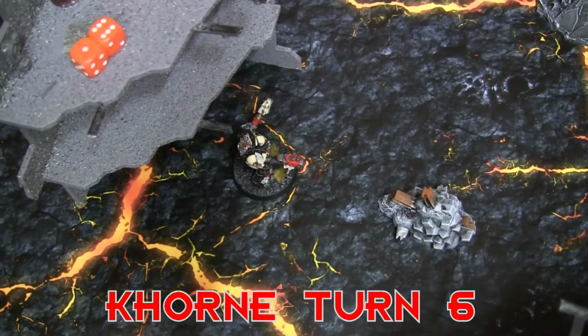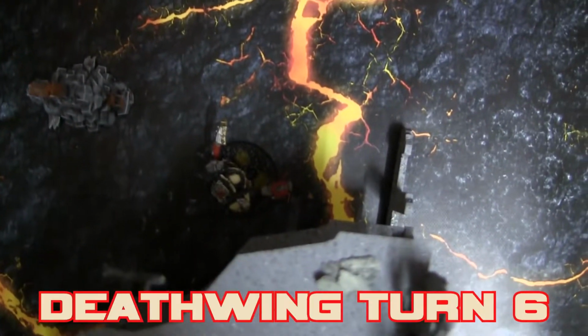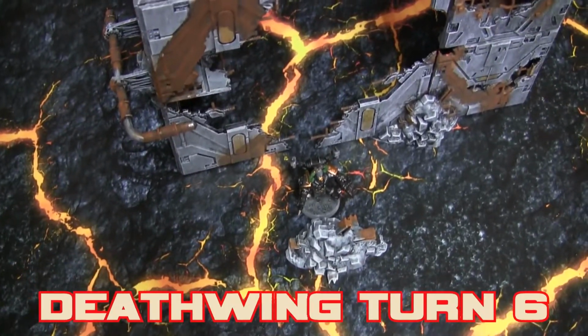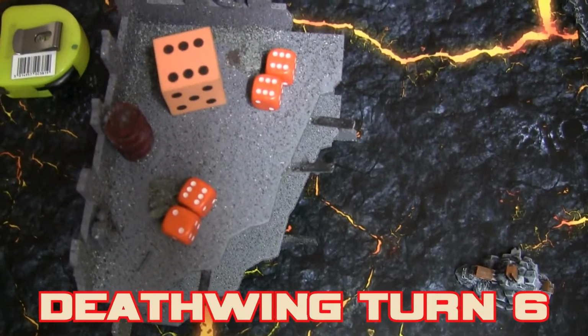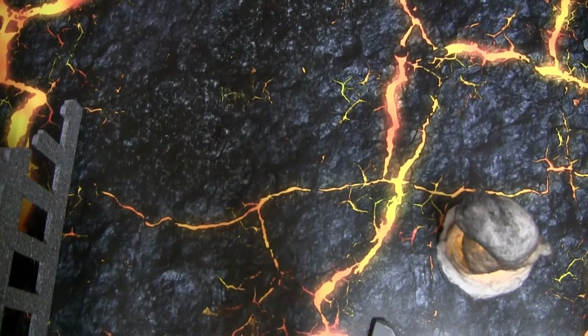So here we go, turn 6. So end of the Deathwing turn. It was a very, very quick one. The Chaplain just ducked into this piece of terrain here and then fired at that Chaos Marine, but he survived. The Deathwing never amassed a victory point for sitting on this, so it's now 12-8, and on a 4+, the game continues.